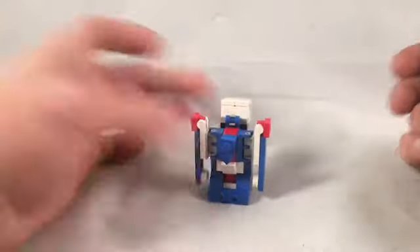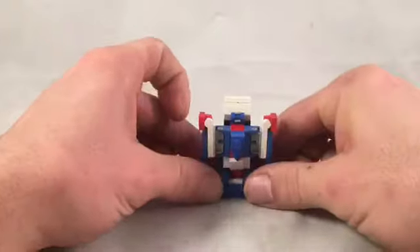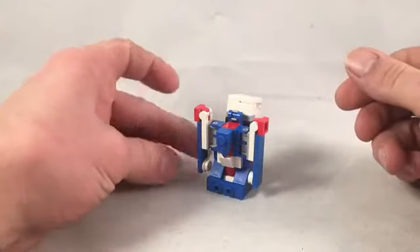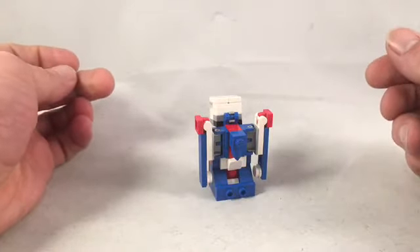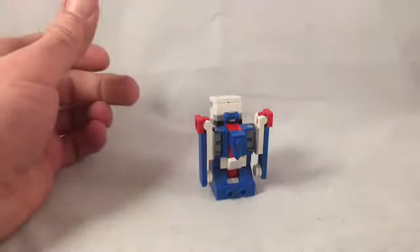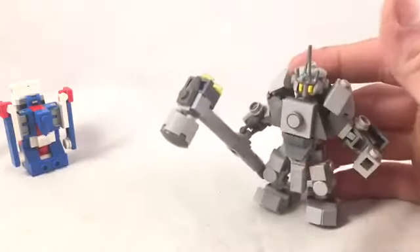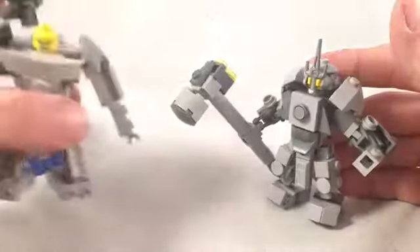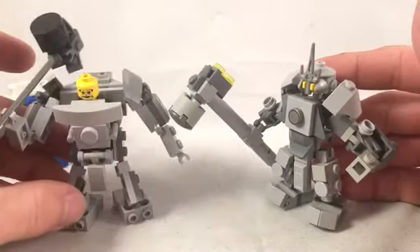So there you go, folks. I appreciate you breaking it up with me today. Now you've got your very own Tiny Transformers Ultra Magnus. Please enjoy, guys. Like I said, I do have a handful on the way for these tutorials. I've got some new stuff in the works. Just as some random teasers — I have my old Reinhardt, which I didn't really even showcase to you guys, and a new Reinhardt in the works which actually carries a minifigure. That's a thing on its way.